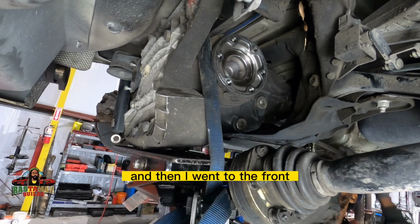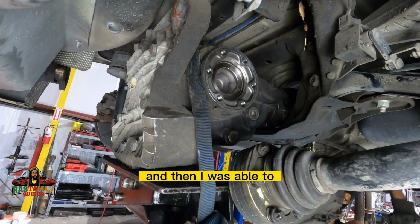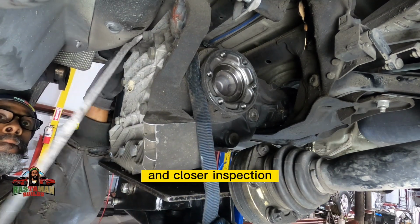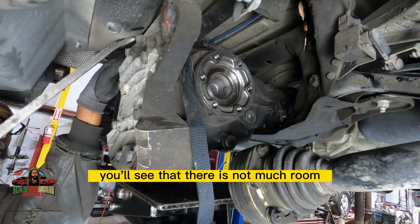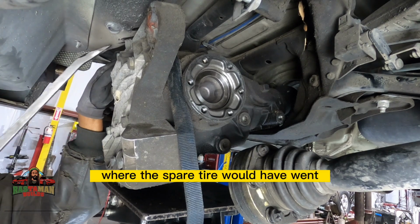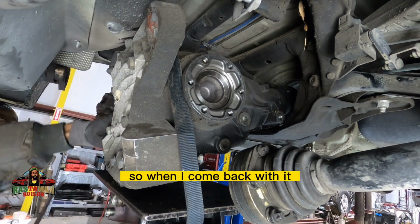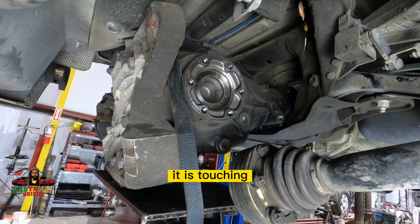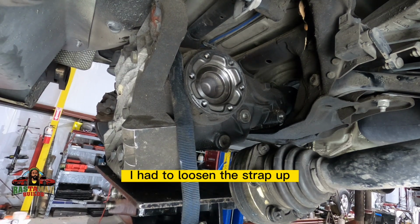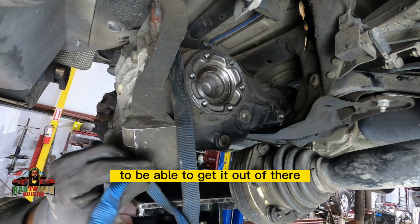Then I went to the front and pried it back some. And then I was able to loosen the strap up a little bit more and come down a little bit further. On closer inspection, you'll see that there is not much room between the back of the transmission and that hump where the spare tire would have gone. So when I come back with it, it is touching and it's binding. I had to loosen the strap up a little bit more to be able to get it out of there.